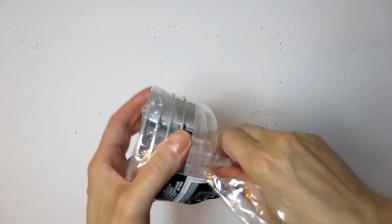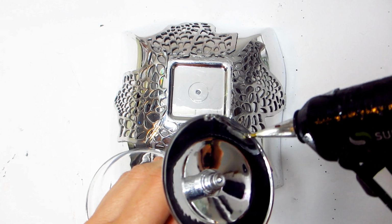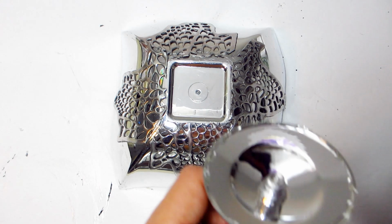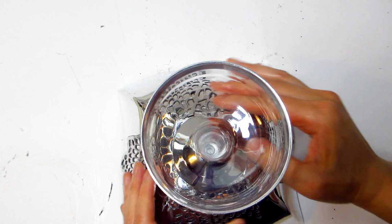Once each side of the bowl has a piece of the maple leaf adhered to it, we will give the bowl some height by adhering a plastic champagne glass to the bottom of the bowl. For this step, turn the champagne glass upside down and apply a thin line of hot glue to the base of the champagne glass and then adhere it to the bottom of the square bowl.